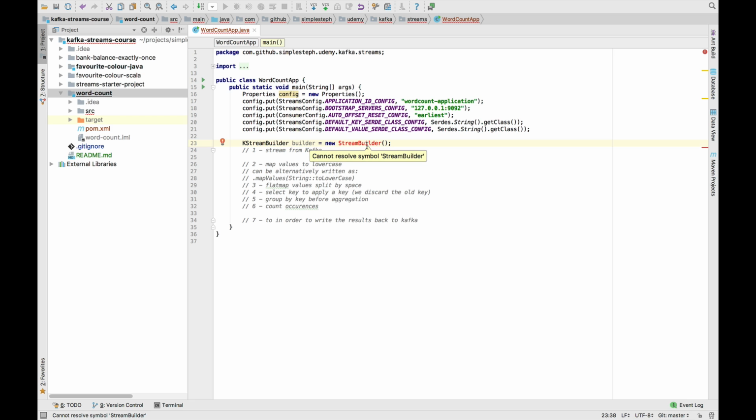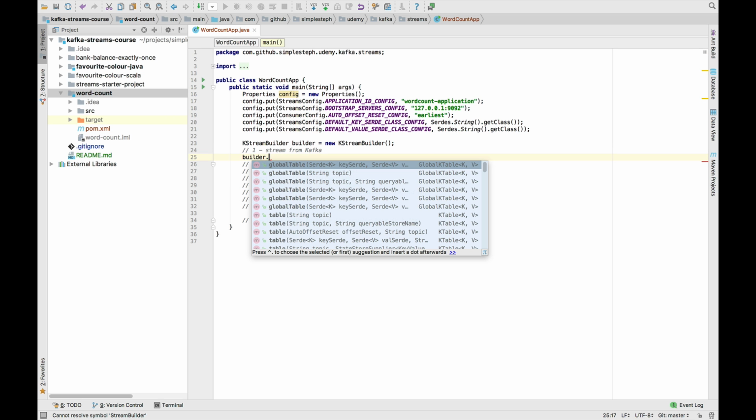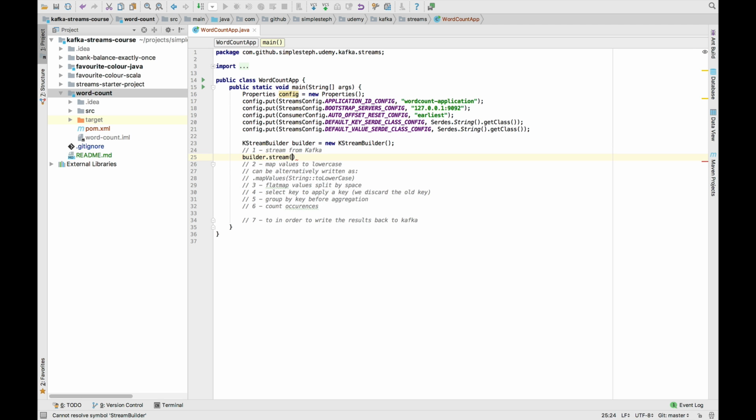It will not change anything, okay? So please use StreamsBuilder if you're on 1.0 or KStreamBuilder if you're on 0.11. It's just a name. It's just how things were refactored on the Kafka side. Nothing for you to worry about. This tutorial is still very much valid and the APIs are pretty much the same. Okay, so here we go. So the first thing we want to do is get a stream from Kafka. To get a stream from Kafka, you do builder.stream.